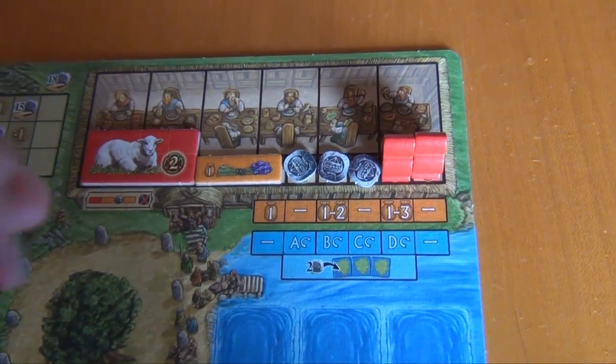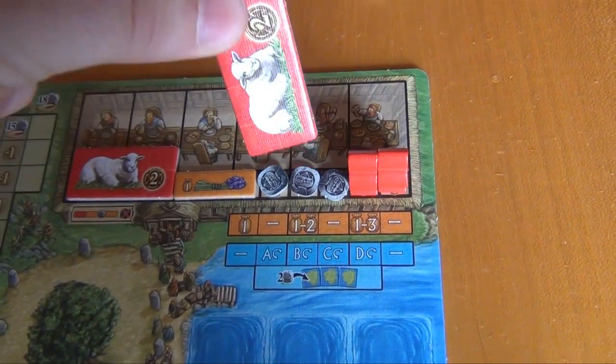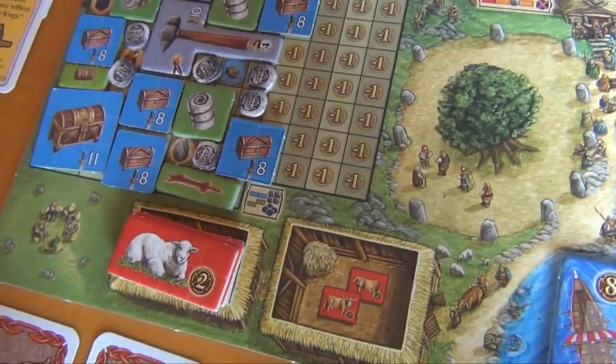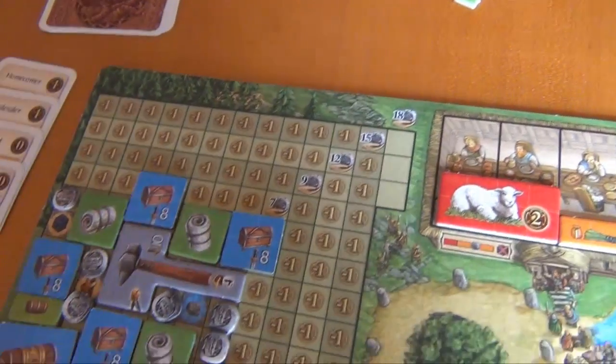He could have taken another sheep and put it upside down because he already has a sheep horizontally. Then you only have to pay 1 silver, but basically 1 sheep is 2 victory points, 2 silver are 2 victory points, but the sheep are more useful if you upgrade them later on because then you can actually place them on your home board.